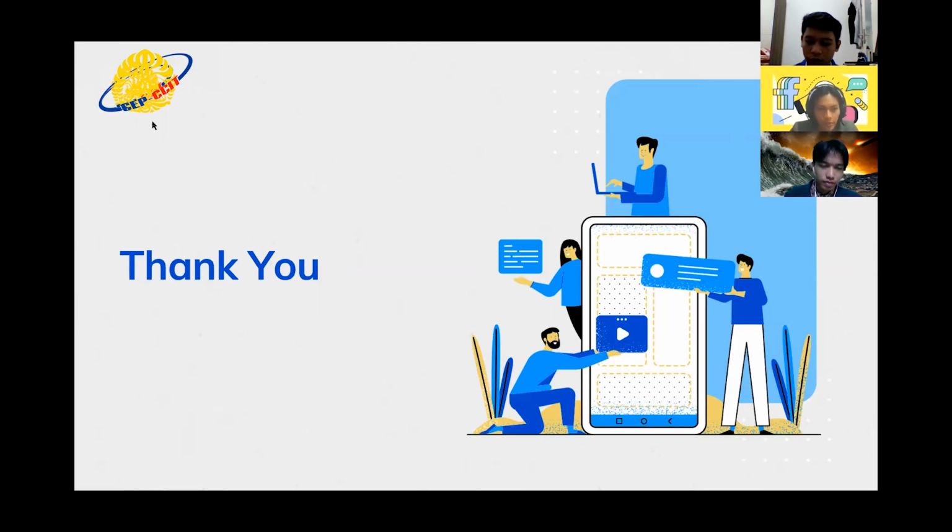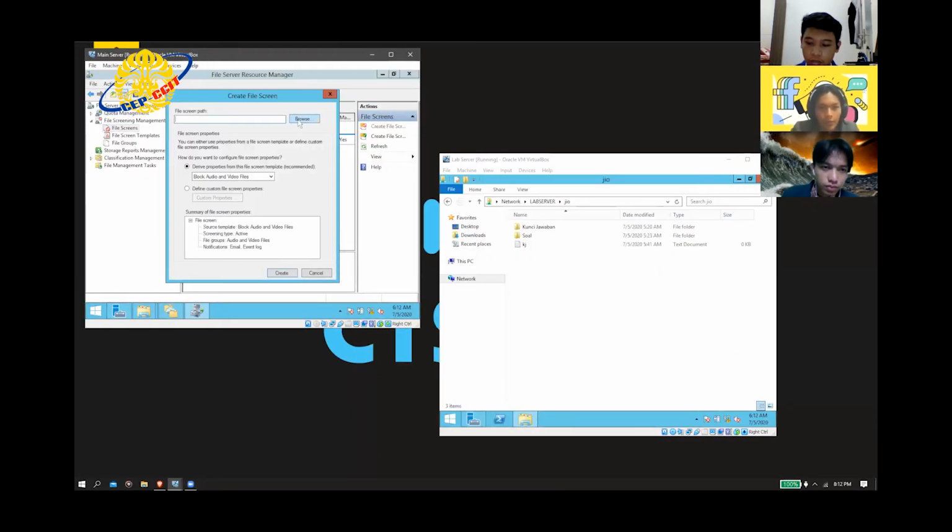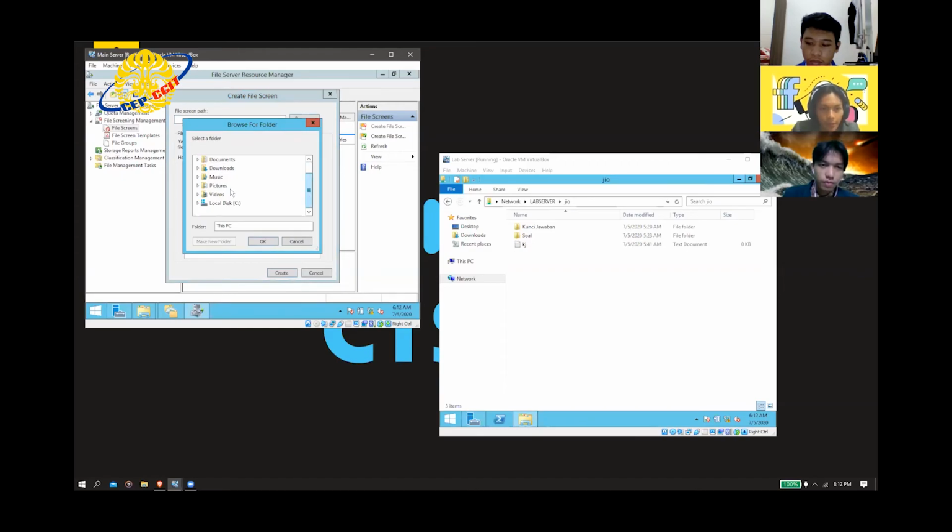That is file screen management. In the left pane, you can create file screens in this folder. Okay, for the first step is create file screen, and the file screen path is Smansa_1.